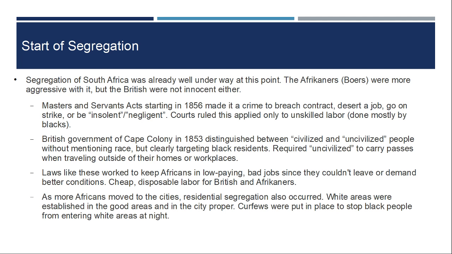which means this is basically anti-black legislation. And what's important here is, remember what I talked about before, the Boers, the Afrikaners, are looking for ways to basically replicate slavery. And what does this sound like? You're not allowed to breach a contract. You're not allowed to desert a job. So you're basically not allowed to quit.